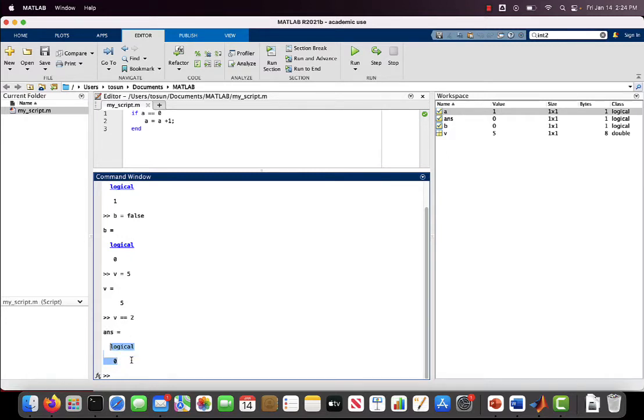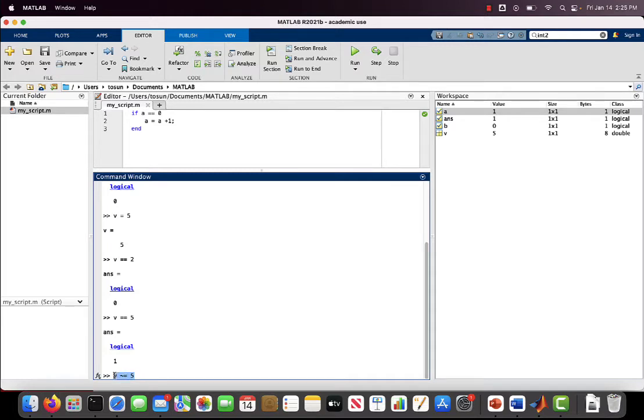It returned a logical 0. Why? Because this statement is false. So it returned 0. If I write here v equal equal to 5, right now it returned 1. Why? Because v was 5. And also we can use not equal to 5.